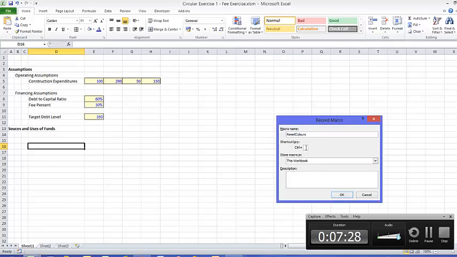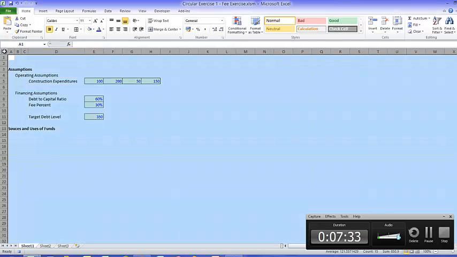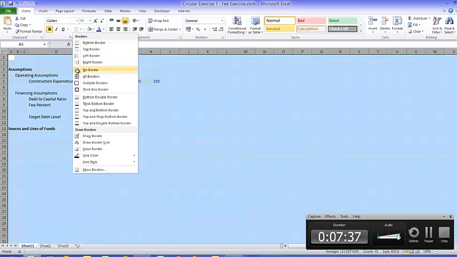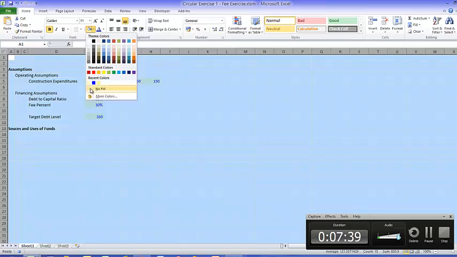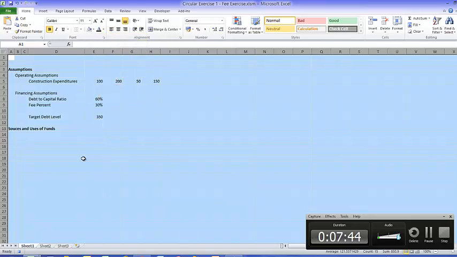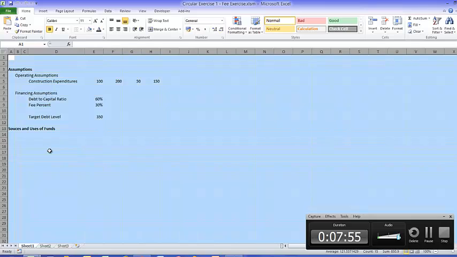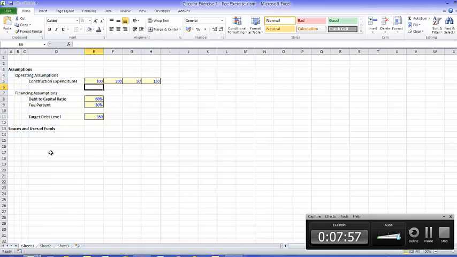Shift Control R, and then we press this and we say okay, let's first take out all our borders. Let's make this no fill, and let's set that to automatic and stop recording the macro. So here's what I do. Shift Control C, that's what I'm pressing. Shift Control R, Shift Control C, Shift Control R. That's how we can just put our colors in after the fact.